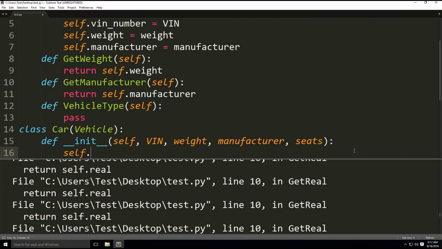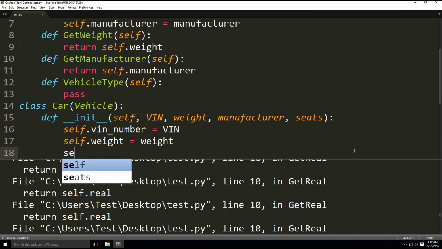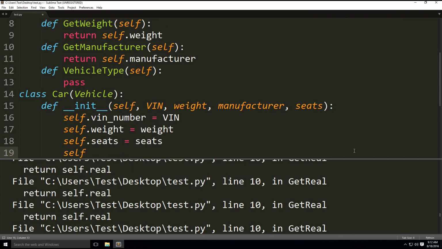So a class that inherits from an abstract class can have its own attributes. But you can't have vice versa because it wouldn't be inheritance then. All right, so VIN, self.weight equals weight, self.seats equals seats, and we're gonna have self.